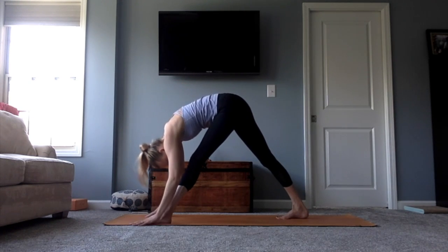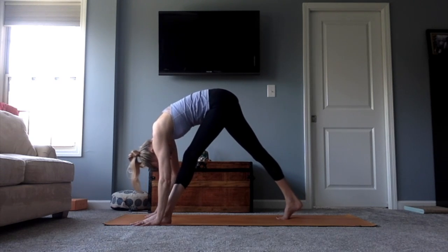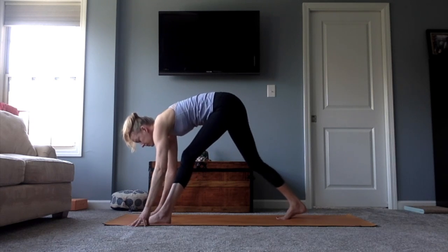Unwind, release. Intense leg stretch, lifting and lowering the back heel a few times with your breath. As you lift, lengthen. As you press the heel, soften. Here's our grounded warrior 3.